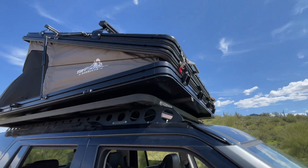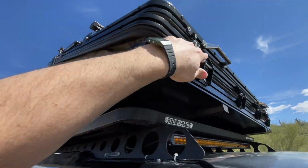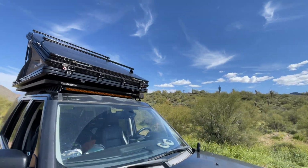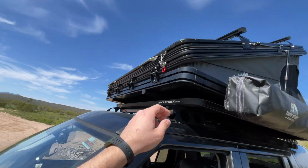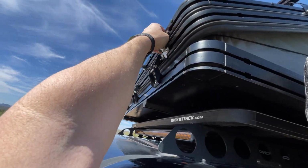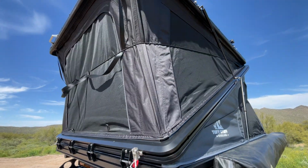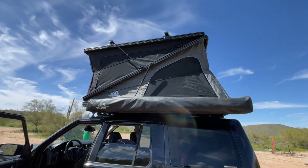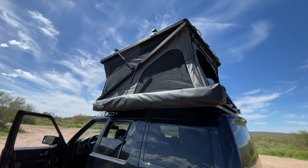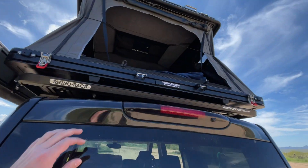Now the front section opens just like the rear. There's a latch on either side here. Walk around the other side and unlatch this one. And then once you have both latches undone, we'll just lift up and that half will pop open. And so there you have the fully open tent. You can see how much extra headroom that would add up there. And we'll climb up and take a look inside now.